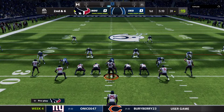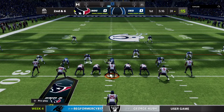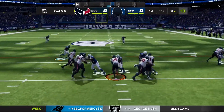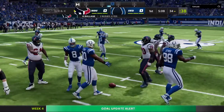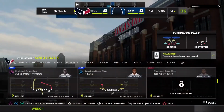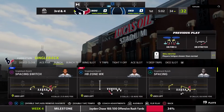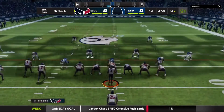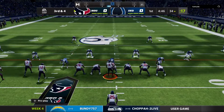The run got 4. Now they deal with a 2nd and 6. Ballage. And he'll be limited to a short gain up to about the 34-yard line. But not much on that run, Charles. No, that's exactly the way to execute a run blitz there. They guessed correctly that they would move the ball on the ground, honed in on it, and stopped them. Mark that down for a win in the defense's column.